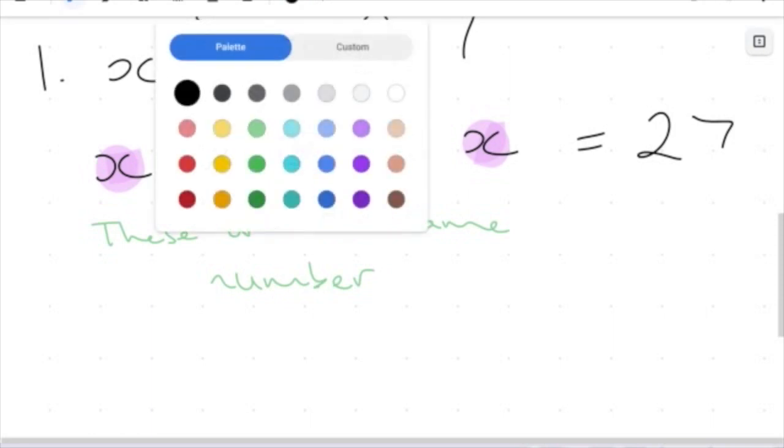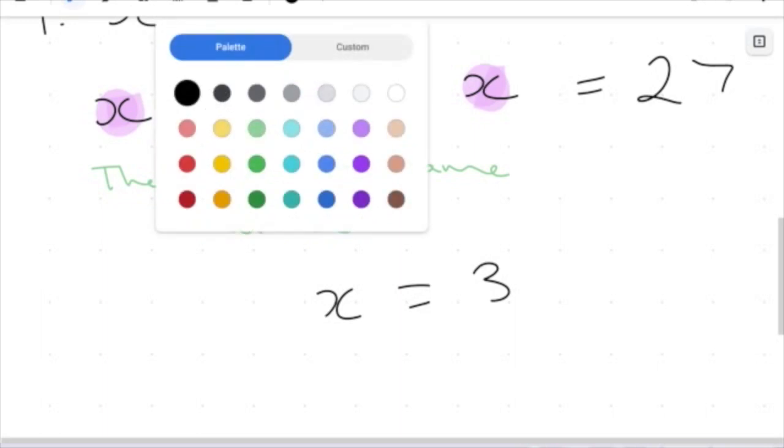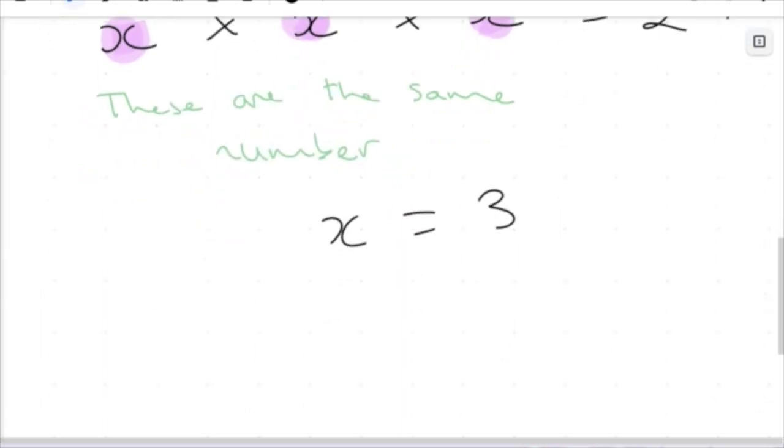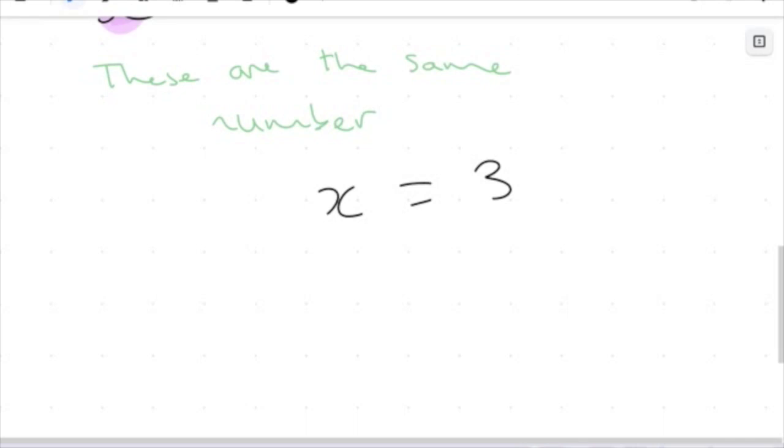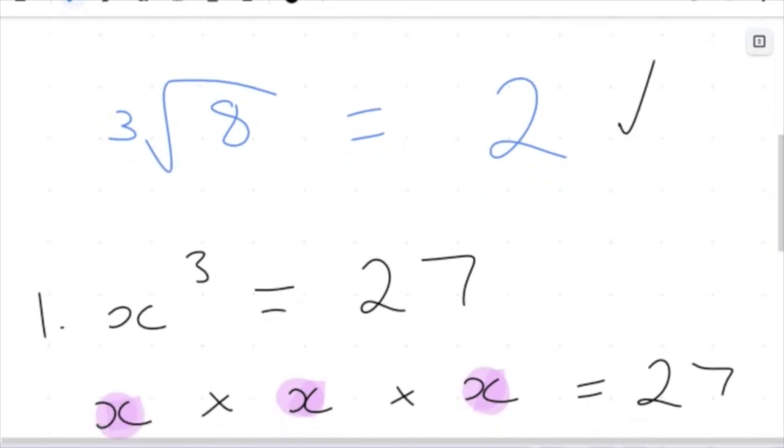Now you can pause this video and try it yourselves, but we are going to get as a solution x equals 3, because 3 times 3 gives me 9. Timesing another 3 to that gives me 9 times 3, which is 27. Now the quicker way to do something like this, and this way works, but as these get a little bit harder, we want to start introducing the cubed root in order to solve these problems.